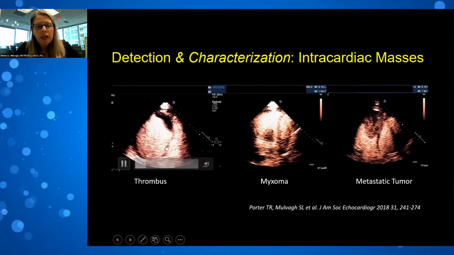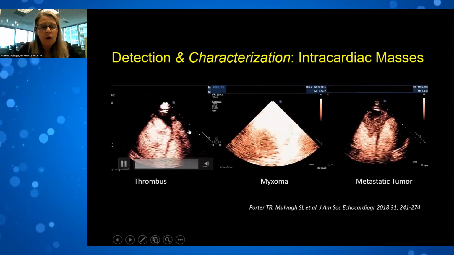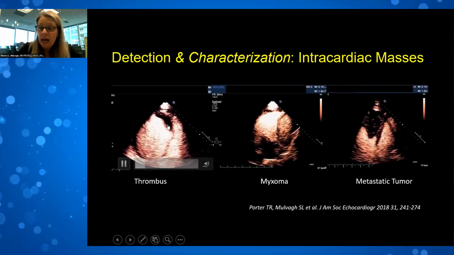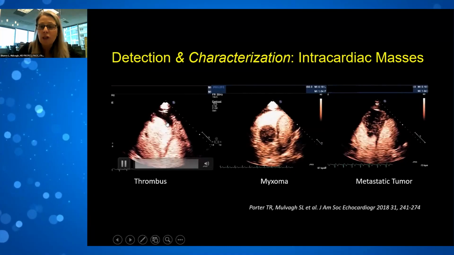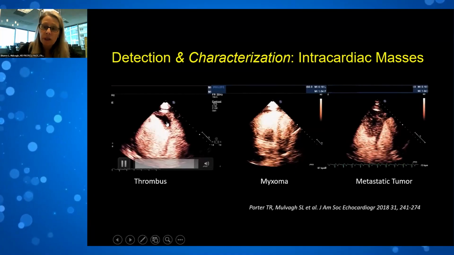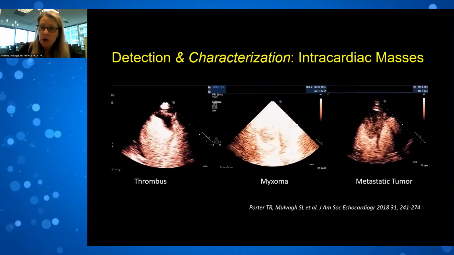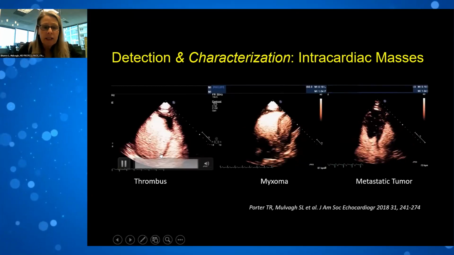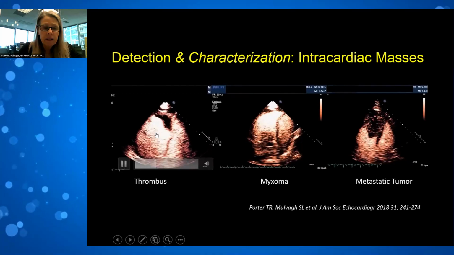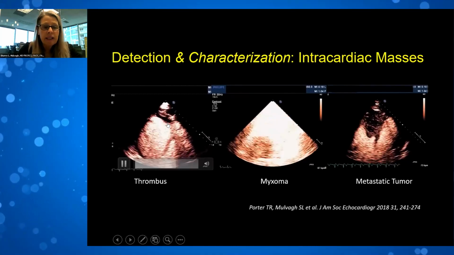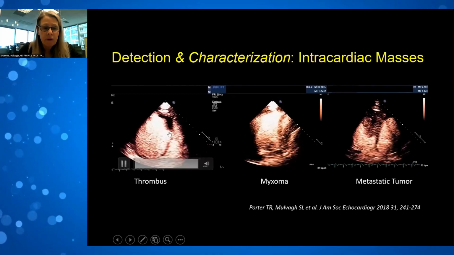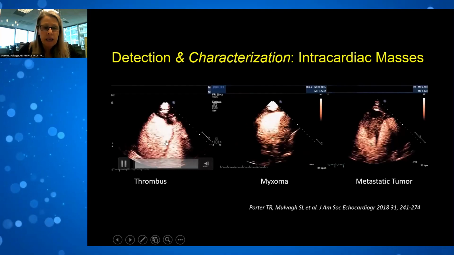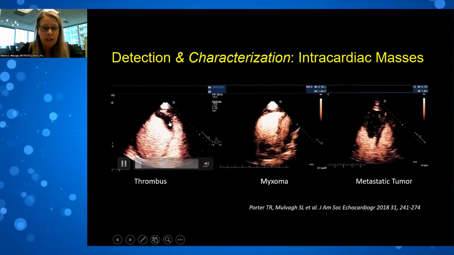In general, if we see an intracardiac mass, we want to define it in its size and its presence, but we also want to characterize it. And that's where we can use myocardial perfusion imaging. These are low mechanical index images, and here the LV is on the left actually, and you can see that there's a very large area of wall motion abnormality consistent with an apical infarction, a very large LAD territory here.